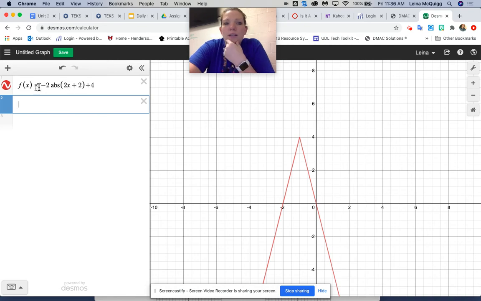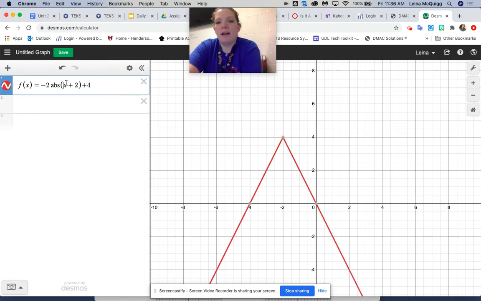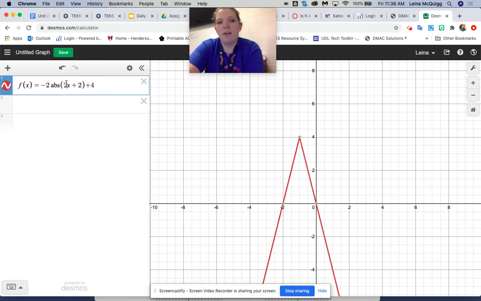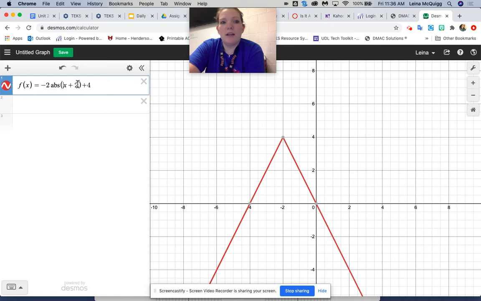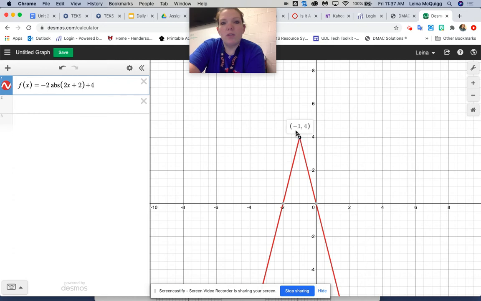But it's also affecting my vertex. I'm going to graph a few things with you so we can see this better, but it's also affecting my vertex when I add this 2 or take this 2 out, when I change my B value here. So how is it affecting my vertex? Well, originally we can look at this and say the opposite of H and K is my vertex. So -2, 4 should be my vertex. Yes, that's my vertex. So how does it change when I put a 2 here? Well, it changes my X value. My Y value stays the same. My K isn't affected, but my X value is changed to -1.